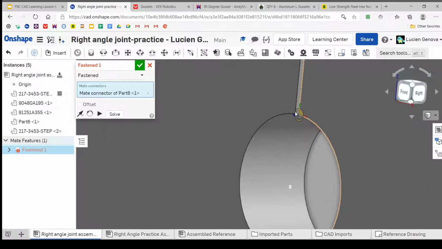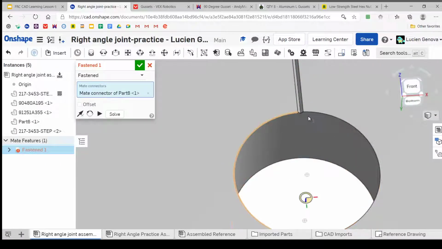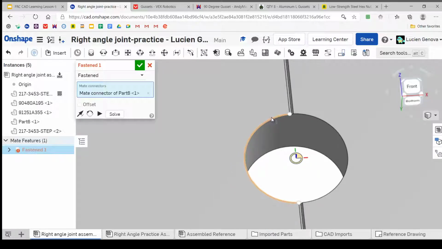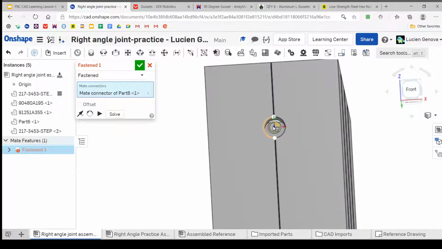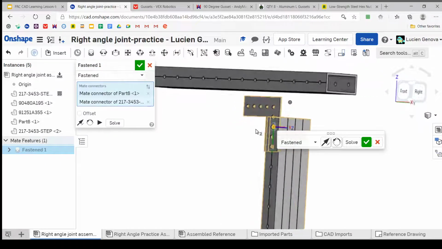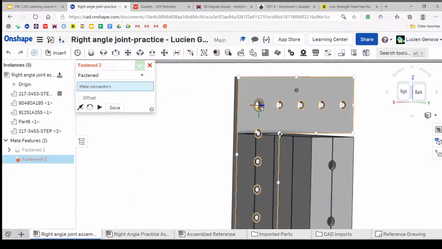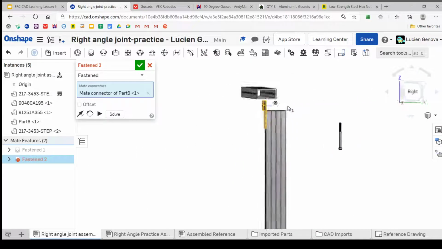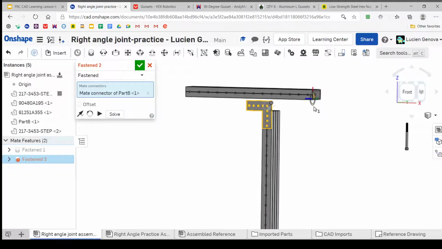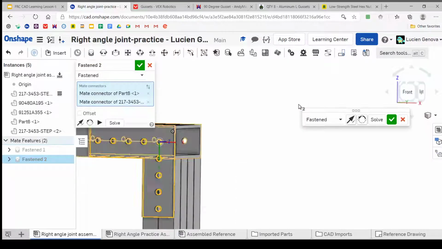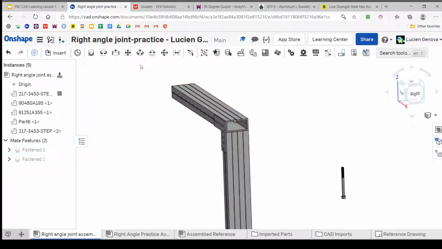Because this is actually an arc, not a continuous circle, just select the arc and you'll select the center point there. Actually, it's the center point of the arc, so it's right on the money. It's going to be the center of the hole regardless. So we'll click that, and we'll fasten those together, right? Now we'll open up the dialog window and leave it open by checking that check mark, and click this back hole here, and then this one right here. That'll move that down and fasten it to there, right?